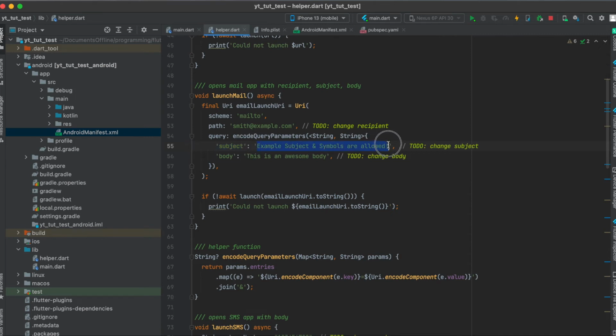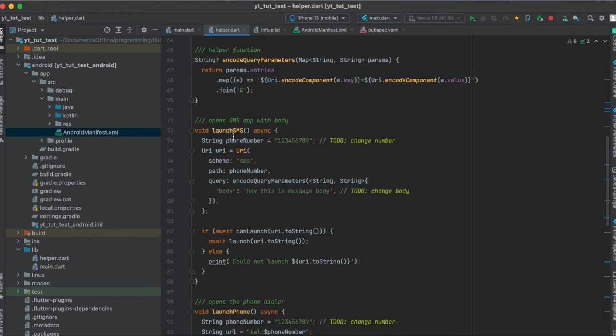This is the subject, and this is then the body of the email. You have to change, of course, both of these. And then simply launch the defined email launch URI. Don't forget to put here the toString here. And this will then launch the mail app with the defined parameters.